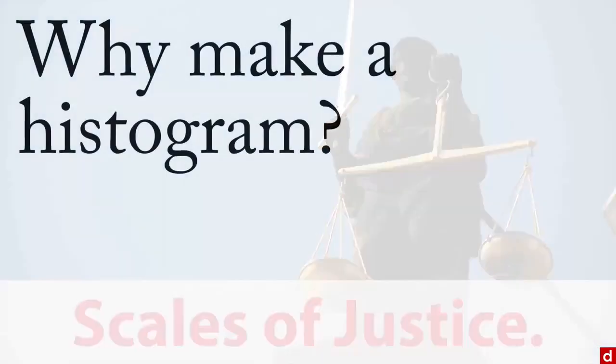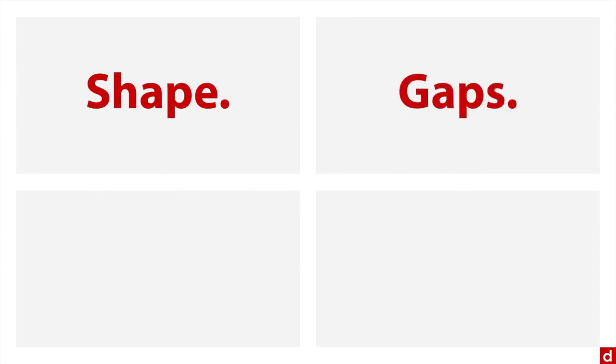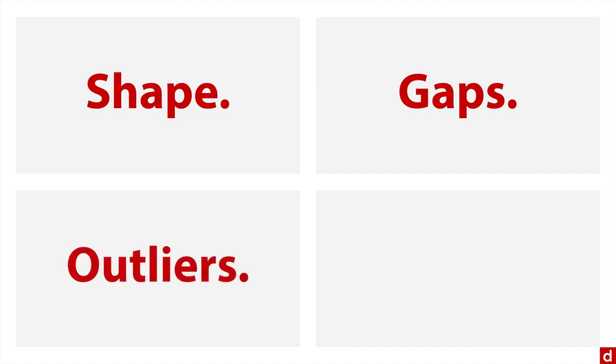But why are we making a histogram? The point is to see what you have, to see what the data is like. And there's a few things in particular that you're going to be looking for. Number one, you're going to be looking for the shape of the distribution. Is it unimodal, bimodal, skewed left, skewed right? Are there gaps in the data that suggest that maybe you have some important mechanism operating? Are there outliers that you would need to take consideration of before you do your analysis?